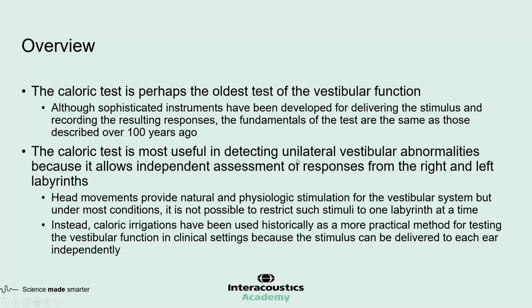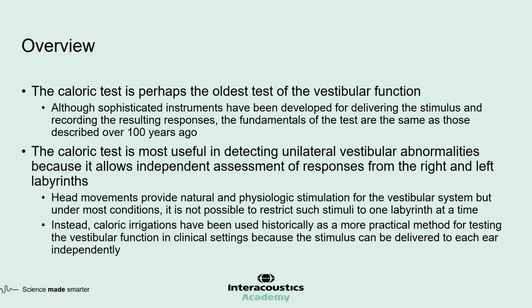The caloric test is considered a very useful test of the vestibular function because it allows us to detect unilateral vestibular abnormalities. And the reason for that is that the caloric test is one of the few tests where each labyrinth, right and left labyrinth, can be independently tested and evaluated.